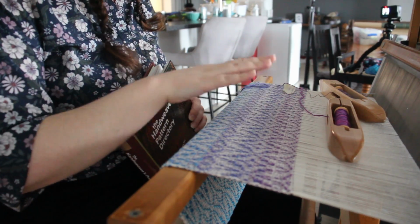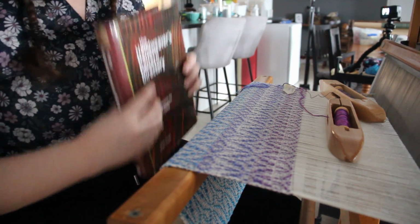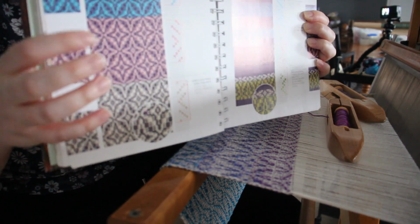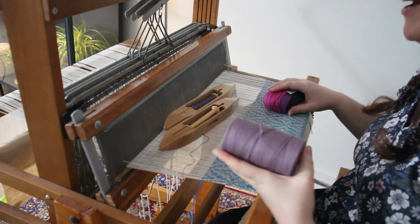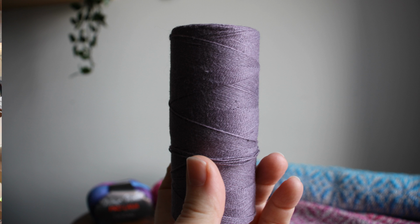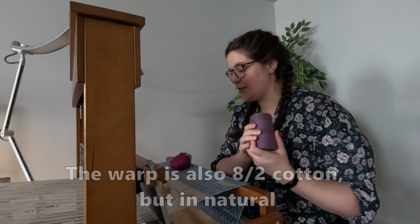So the pattern that I am doing for the scarf can be found in Anne Dixon, the Hand Weaver's Pattern Directory on page 106, and I'm doing the pattern that can be found right in the middle of the page. For this project, I'm actually using 2 different types of yarns. The first one is this one here, which is a 2 cotton from Maurice Brassard. I got it in the color plum, and this is the yarn that I am using when I'm weaving the tabby picks in this overshot.